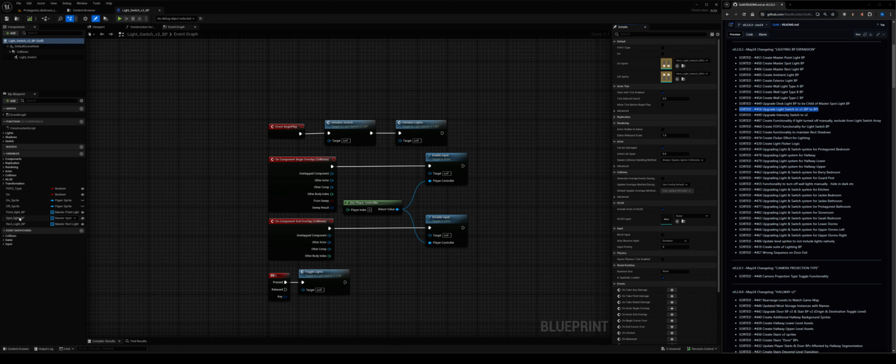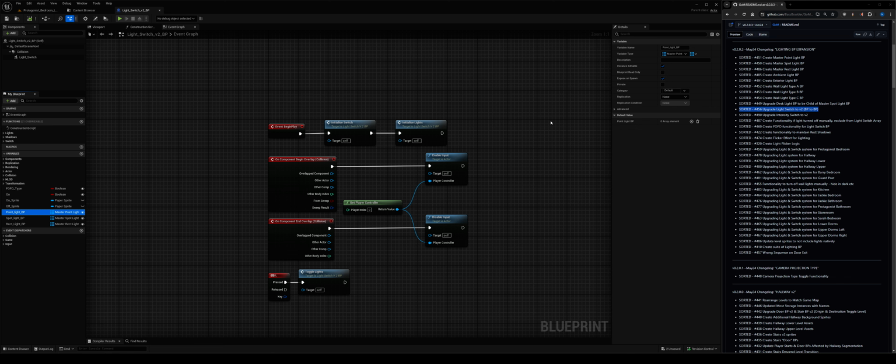Version 2 searches for the masters, and you see because wall light type A is a child of the point light, I can use the master point light as its reference, and I can just bundle anything that's a child of the master point light or the master point light itself in this variable array, meaning that I don't need to have a point light A variable array, point light B variable array, like I don't need to do one for each instance of it. It just needs to be related to the master point to go into point, master spot to go into spot, master rect to go into rect.